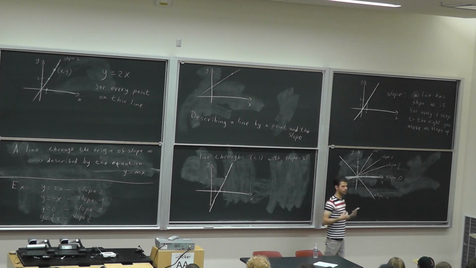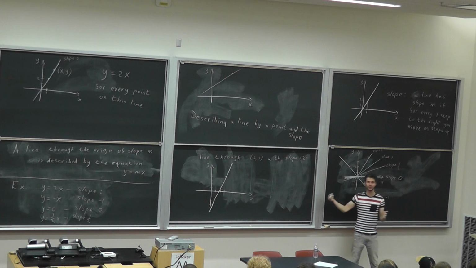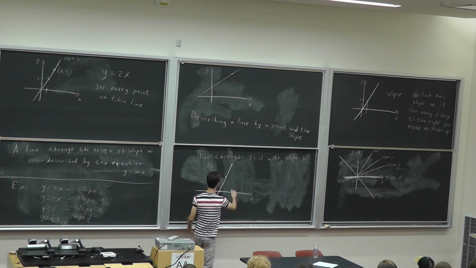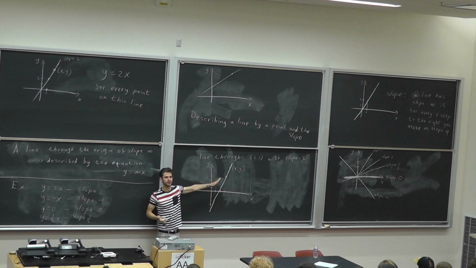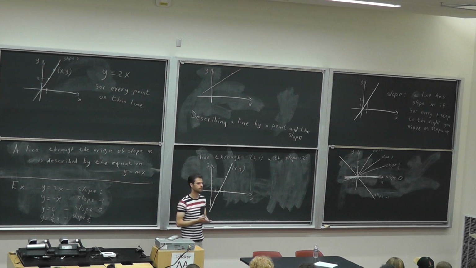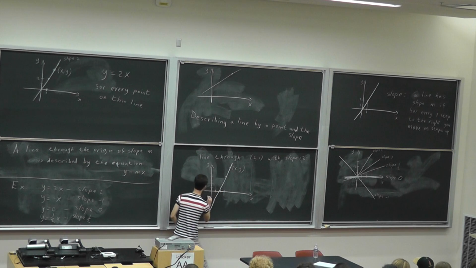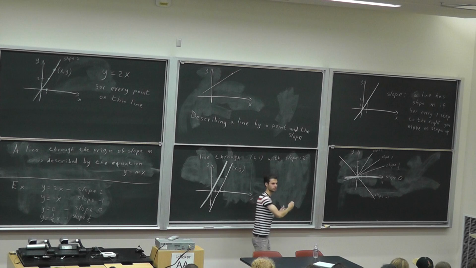Now, my next question: I give you a point, once again, (3, 7) or (5, 10). Is it on this line? How do I know? If I give you a point with coordinates x, y, how can I know that it actually lies on this line? Yeah? The y is 3 times the x. Okay, y is 3 times the x. That would be the case if the line actually passed through the origin. So if I were talking about this line instead, slope 3 and passing through the origin, then I know that the y, the rise, is 3 times the run, 3 times the horizontal displacement.